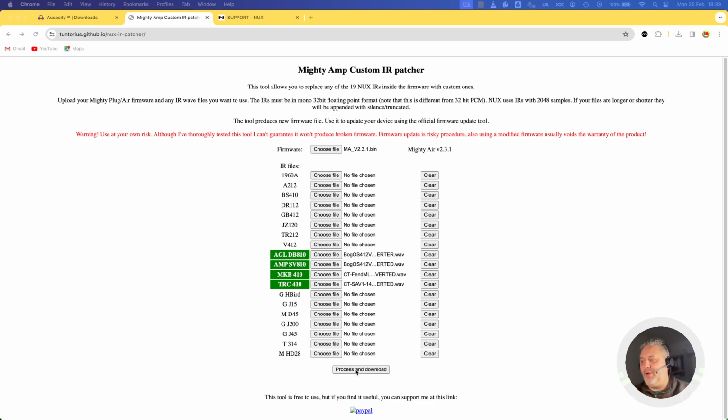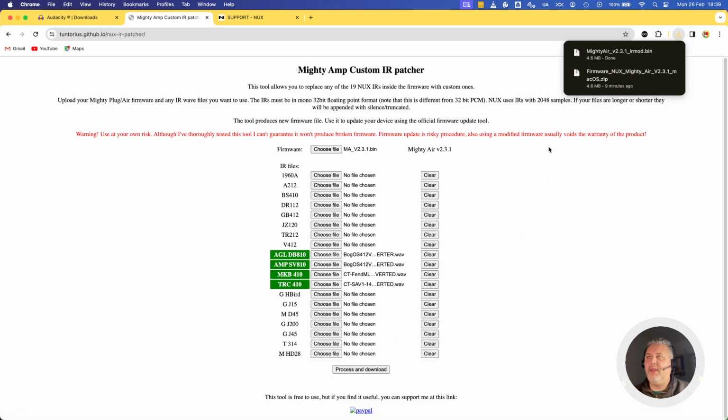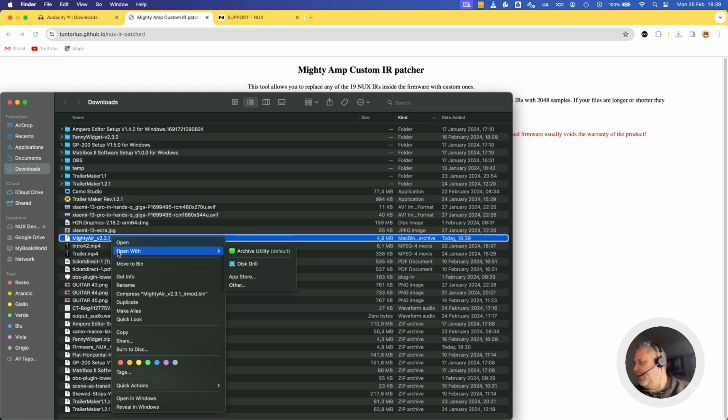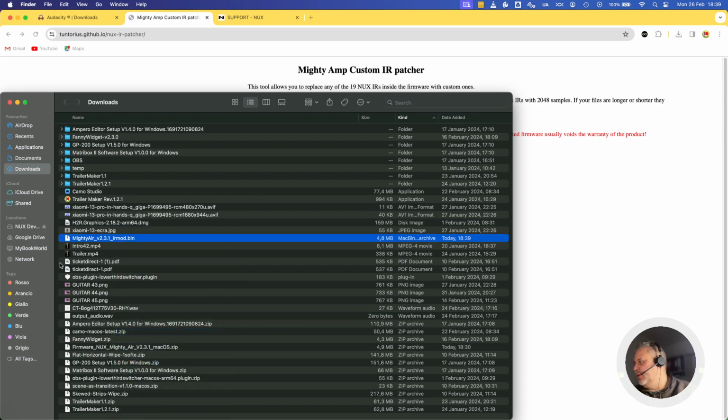So now you need to press process and download. Let's click it. And you see that the system downloaded the file. So let me open the folder, selecting again the recent folders. Sorry, give me a moment.